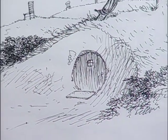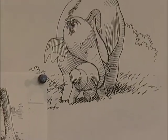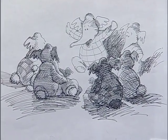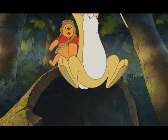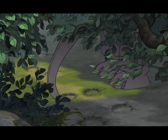Heffalumps dig these very snug little burrows, and they stock them full of jams and jellies and all good things to eat because they love to eat. And they always gather at sunset to tell stories. I think they tell stories about growing up in Heffalump Hollow and traditional things. It's always around a fire, eating cookies. Now there was still one other thing that nobody knew. Something kinda, sorta, well, important.